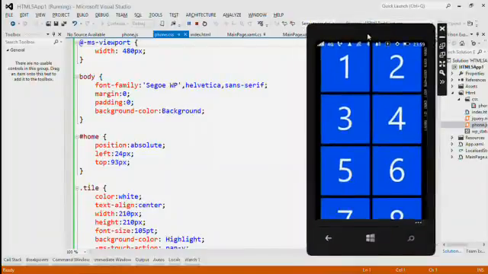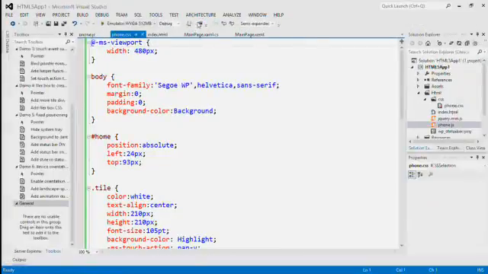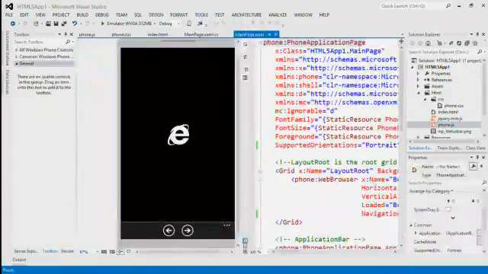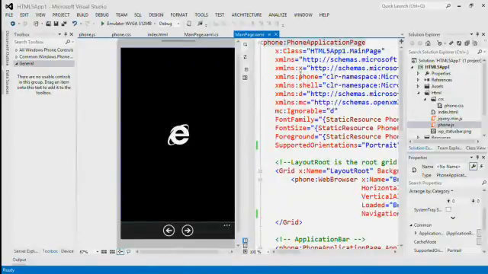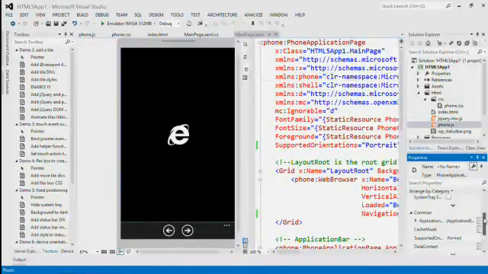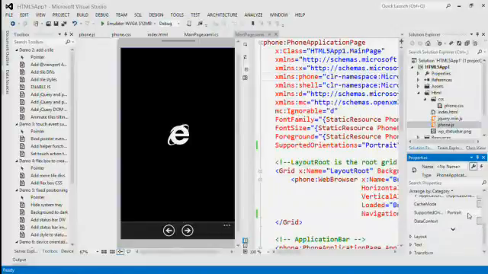So part of that is because this template doesn't come with orientation enabled. So in order to enable orientation support, the first thing I need to do is go to the XAML page and enable orientation. So I'm now in my XAML, and I'm going into the application page properties, and under here, I'm going to select portrait or landscape instead of just portrait. And IE10, the web browser control, also supports orientation, meaning that the web browser control knows when the page has been rotated and can apply a different set of CSS for that orientation.